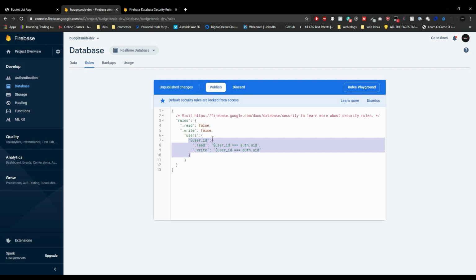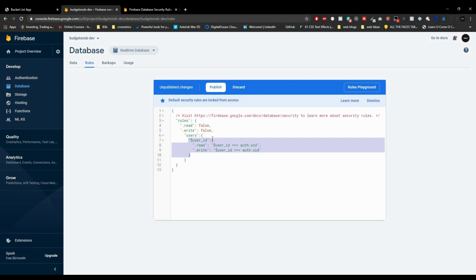Now we really do have a private route. What I really want to do is validate the expenses table. The reason is that we don't want people sending in different things. Right now we only need description, notes, created at, and amount.